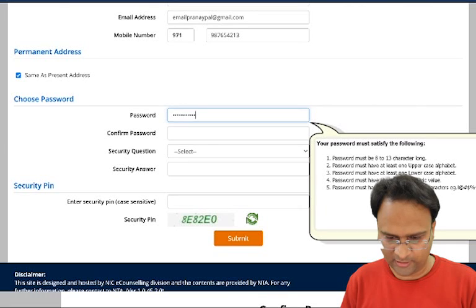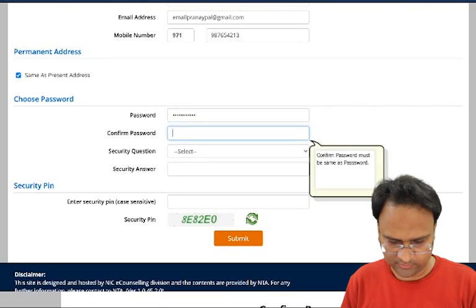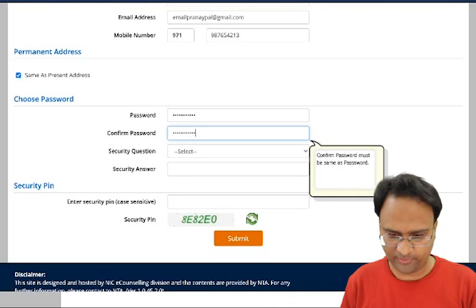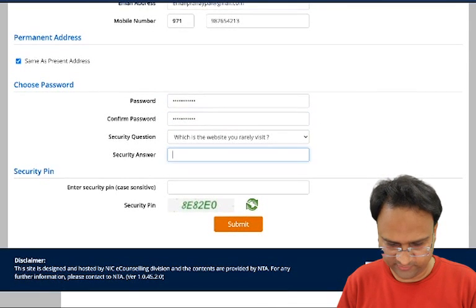Okay, now repeat your password, the capital A, then small NKUSH, then use any special character, and then use 1 2 3 4. This is how you can form your password. Now the website that you visit frequently, you can just mention that, just in case you forget your password, it will help you recover it.